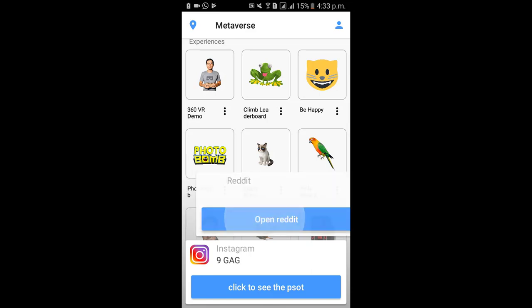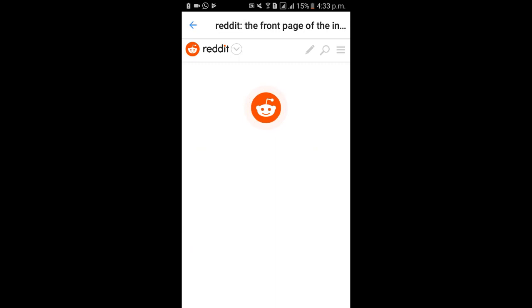It seems better Reddit. So this is the Reddit URL. It's supposed to be loading right now. It's loading currently. I'm waiting for it to load. It's taking too much time. I don't know why. Please load, please. Okay, I'm waiting for it to load. It isn't loading. Must be something wrong with my connection.